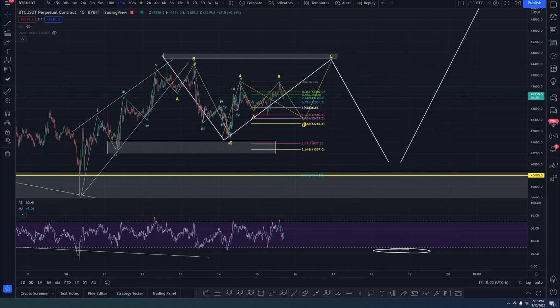So what we've got off the top is an A, B, C flat. You can count the 5 waves there. This is the end of the 5th wave. We got a nice impulse off of that, and now we're in the middle of what seems to be a 3-wave correction, correcting that impulse. So we got a 5, we're going to get a 3, and chances are we get another 5. We're going to get a zigzag here in the middle, maybe. If that continues to play, it looks like a good idea.